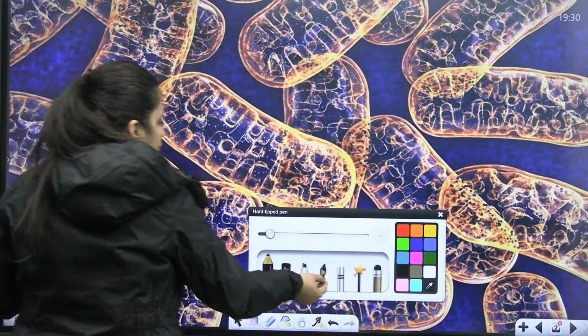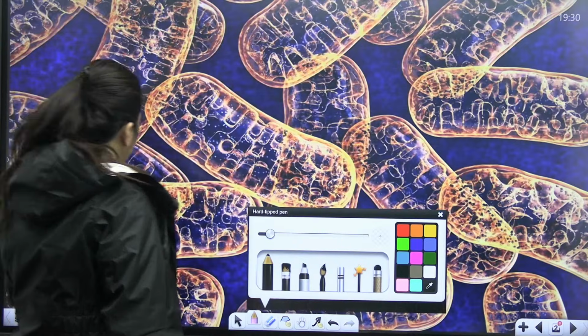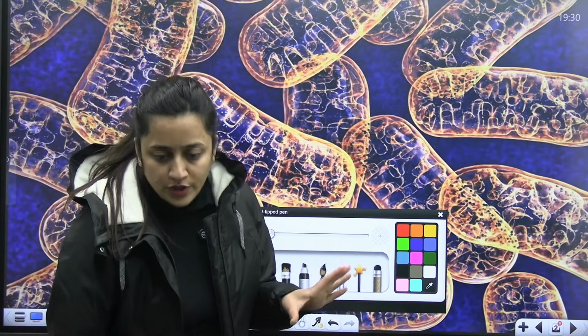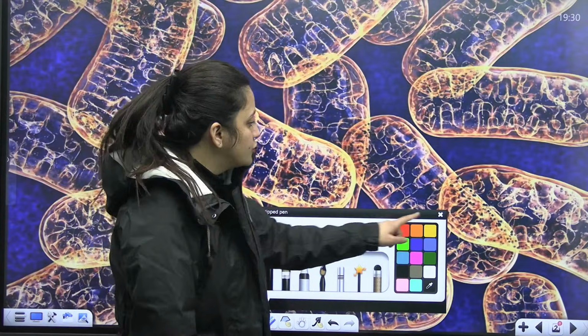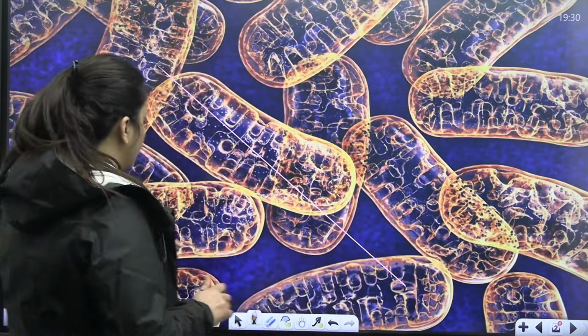So let's start the chapter and make sure you have your NCERT with you. Make sure you carry the notes today. Whatever I'm going to mark, whatever I'm going to highlight, please make sure that you do the same in your book. And other than that, in this chapter, I'll provide you my handwritten notes as well. That is what you need, nothing else. Everything from this chapter will be completed.